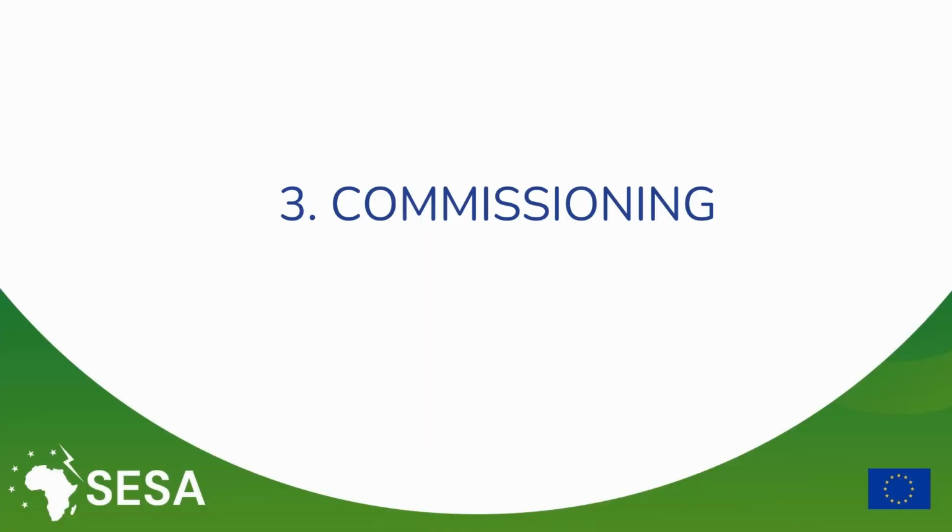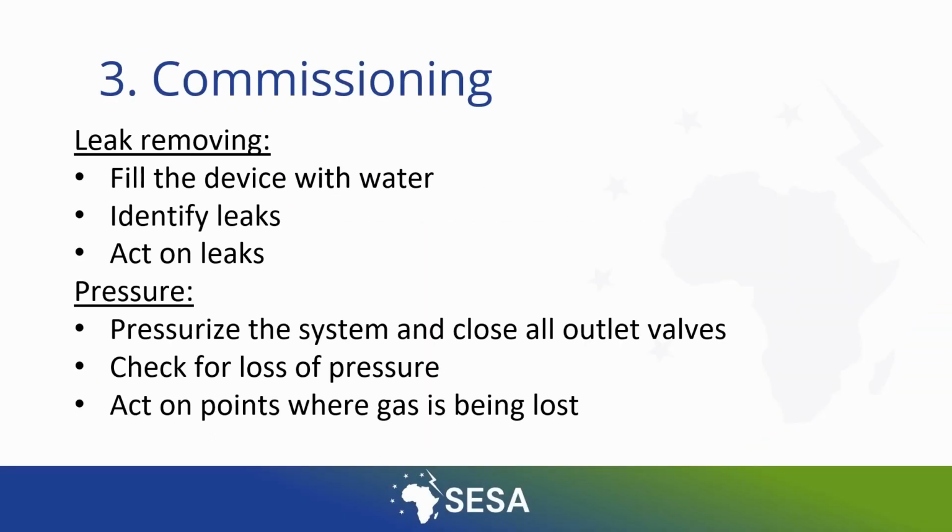In this section, we will deal with the key points of the commissioning of a small scale installation for the generation of biogas for cooking. First of all, it's essential to eliminate all water leaks and to ensure a correct commissioning. This is done by introducing water, which doesn't need to be potable, into the circuit, filling the digester and auxiliary tanks. In this way, and putting the installation into operation, we will be able to detect at which point water is being lost and act on those points.